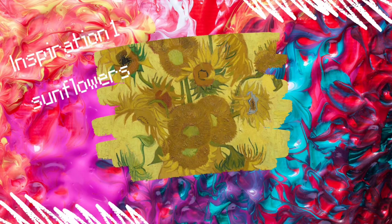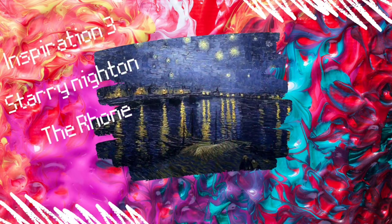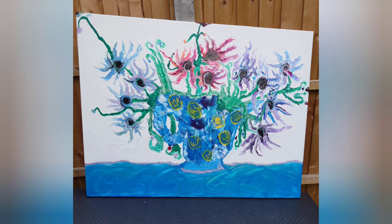This is an homage to Vincent Van Gogh, inspired by three pieces: sunflowers, irises, and Starry Night on the Rhone. This is the end result.